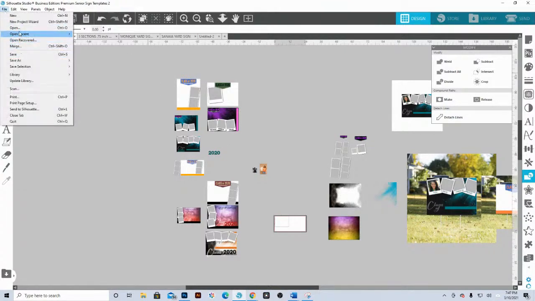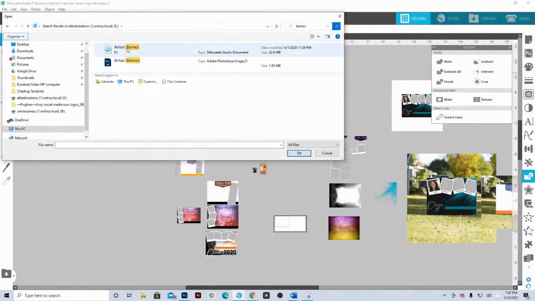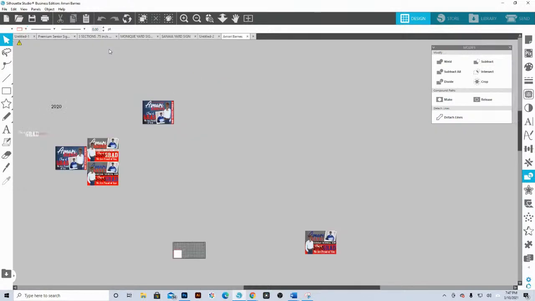Let me look up file, open, let's see, Barnes. But yeah, you have the commercial use to make signs and sell your signs. So here are a couple different ones.